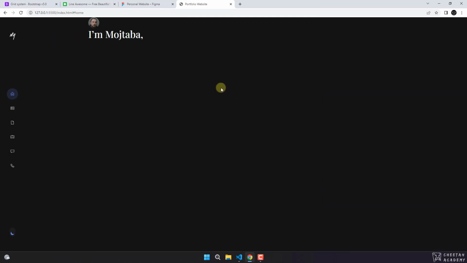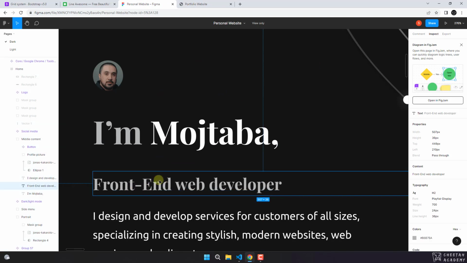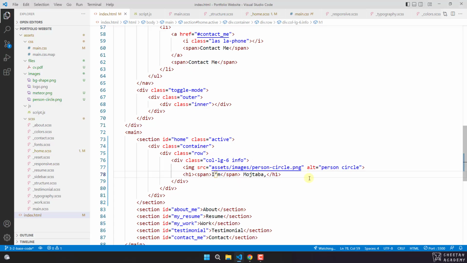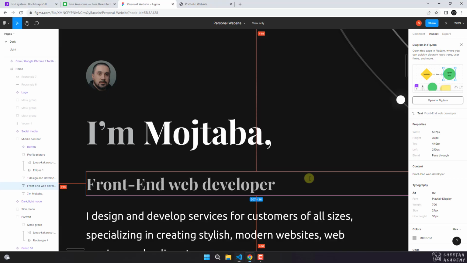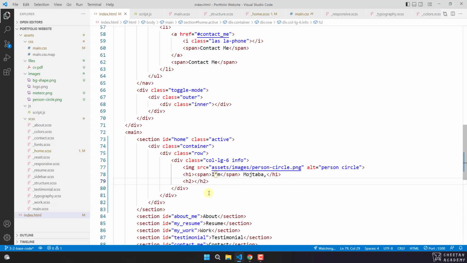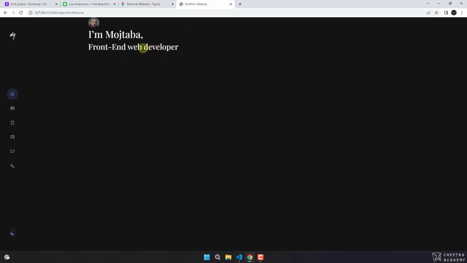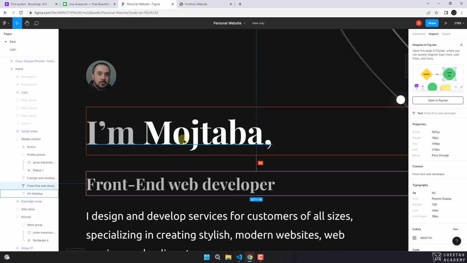The next thing is this part, the part for field. As is shown here, it is an H2 tag. This one is an H2 tag. Therefore, we will create an H2 tag, and the text that is here, we'll copy it from here and paste it inside the tag. As you can see, our H2 is now created. For its styles though, later in the future videos, we'll see to them. For now, in this video, we only want to implement its HTML structure.